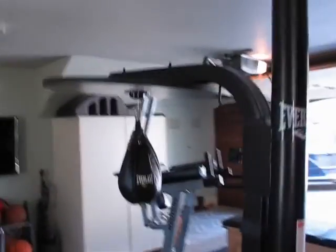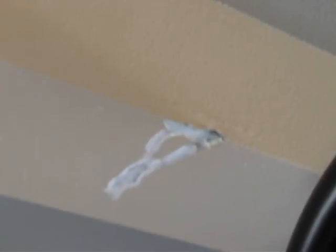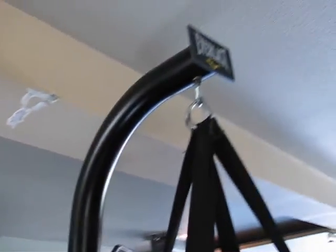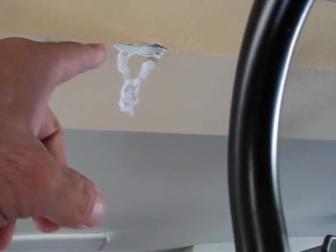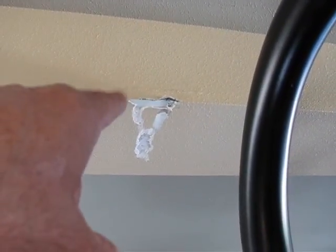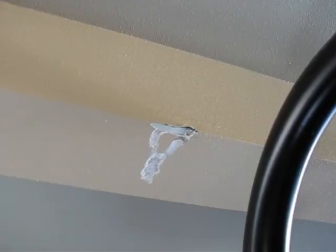We're at Heidi's house on Redwood Drive for a few cosmetic fix-up things. First off, in the garage gym we have this repair to do here. They moved the weight set and it banged into the wall right there, so it bent the corner guard and kind of smashed it up.